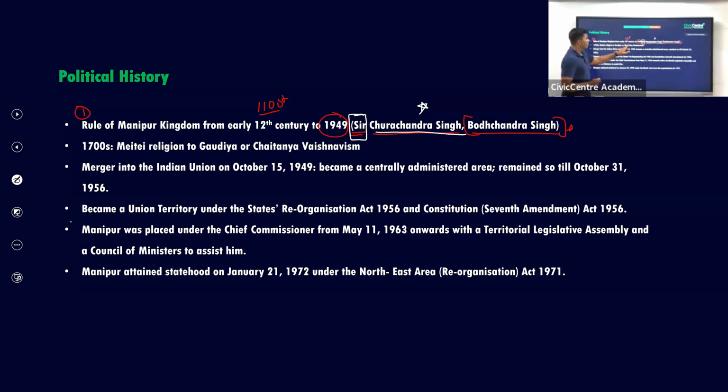Second, we should know the religion, because some political people are telling that what is happening in Manipur is Hindu versus Christian. That is what they are telling. So we should know whether it is Hindu versus Christian in reality. The Manipur kingdom initially had their own religion called the Meitei religion. These people were Meiteis. So you might have a doubt: Singh usually belongs to Sikh people, Punjabi people. But who is the present chief minister of Manipur?